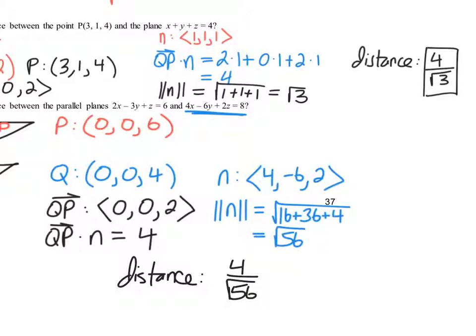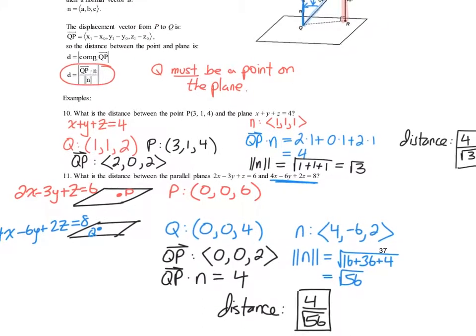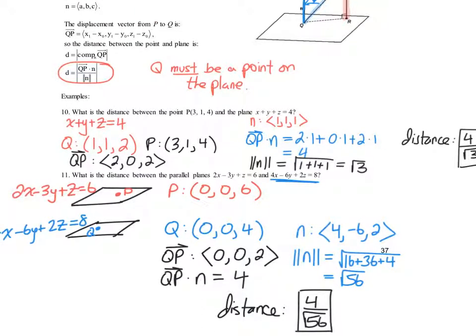I still wasn't clear why you chose the second equation to be the normal vector. Oh, that's because of consistency. Since Q has to be a point on the plane that we're referring to, it's the plane with the normal vector n. So once I decided that point Q was going to be (0, 0, 4), it came from this plane equation. At the very beginning? Well, it just kind of worked out that way. I didn't consciously make that decision.